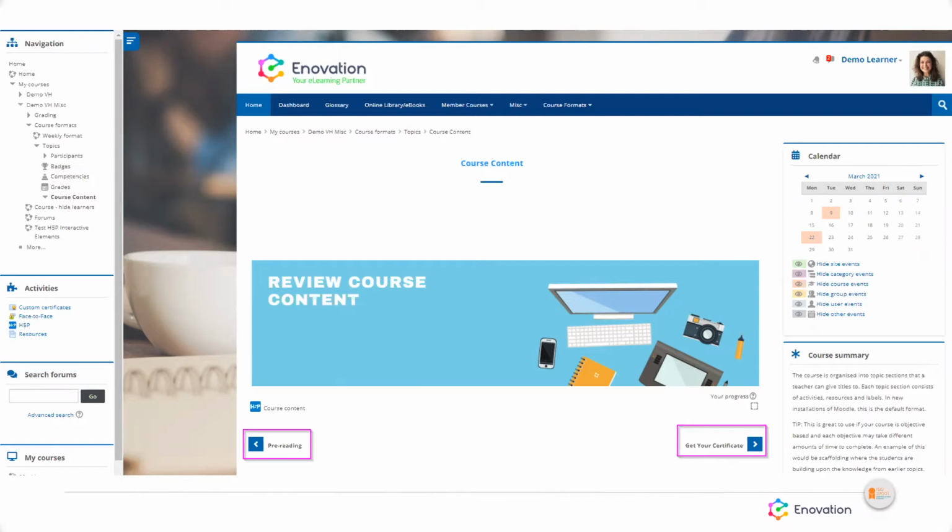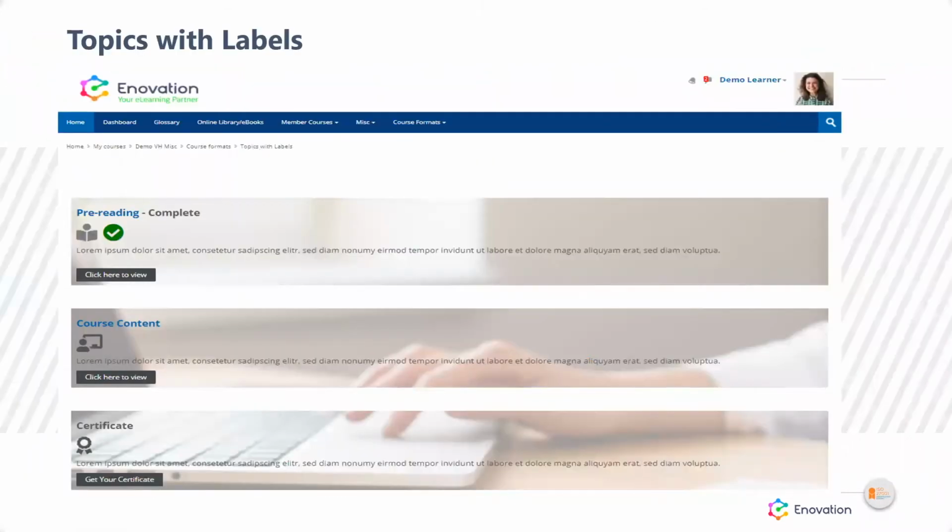You can show a course summary. If you are concerned that learners should keep an eye on their completion status, you could include the course completion status block. Then again, depending on the theme that you are using, you could move some of the blocks to appear in a collapsible area. So the demo site that I'm showing at the moment is using theme Lambda, and some of the blocks can be dragged to the collapsible area. So you are giving the learner the opportunity to display or to hide the blocks. And that can improve their experience, especially if they are accessing the course on a desktop.